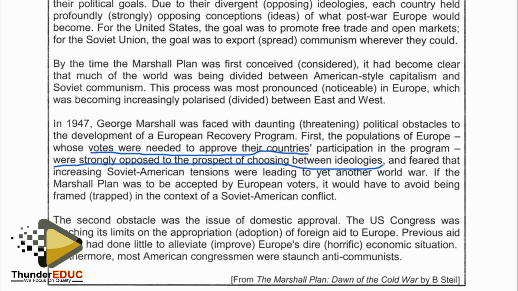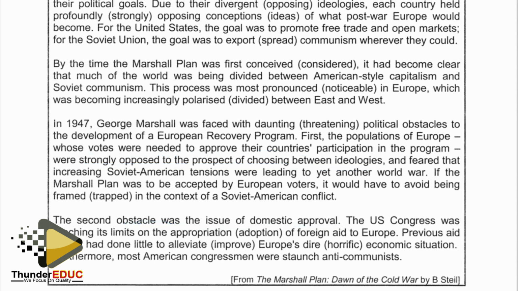Right. The second obstacle was the issue of domestic approval. Domestic approval was also a problem towards the implementation of the Marshall Plan. By domestic approval, we are saying the authorities were supposed to agree with each other on whether they were supposed to adopt the Marshall Plan or apply for the aid from the Marshall Plan, which implies that within the same government we might be having differences or people might be having different views of how the economy should be run. So it was also a challenge that in some other countries there was not going to be approval by the domestic leaders in their very own country, and that was going to pose a challenge towards effective implementation of the Marshall Plan. Right, that is how we answer that question.